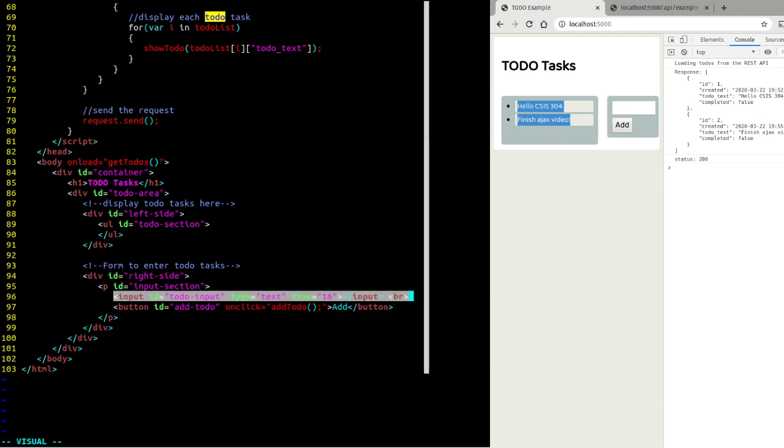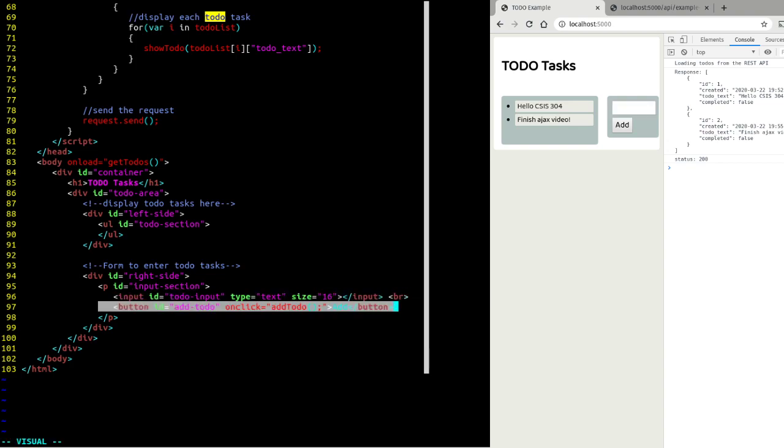I also have this input area for them to write whatever they want, and a button that will take the contents of this input field and add it to the list. So for example, if I type hi, not a great to-do item, but whatever, great, it gets added.